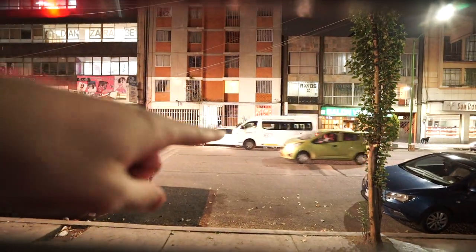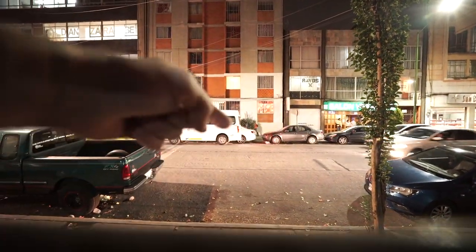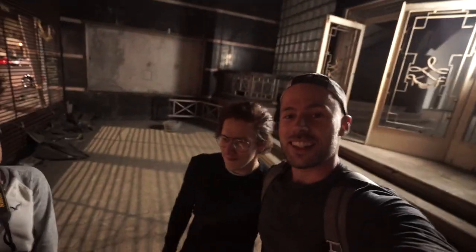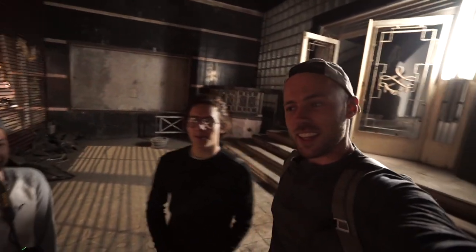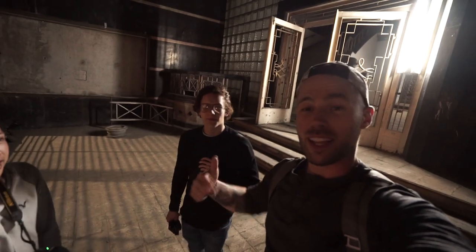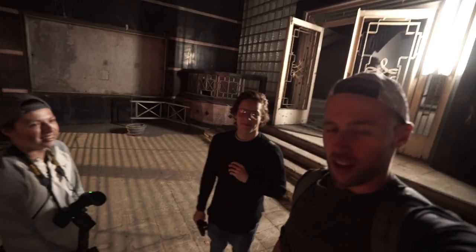I'm used to standing over on that side of the street looking towards these bars, and I never thought I would get on the other side because I've asked two or three different people and they said it's not possible. But I met these guys today — La Carapixia. They do abandoned places here in Mexico City. We were talking online and I can't believe we made it happen — in one day we're inside Cine Opera.